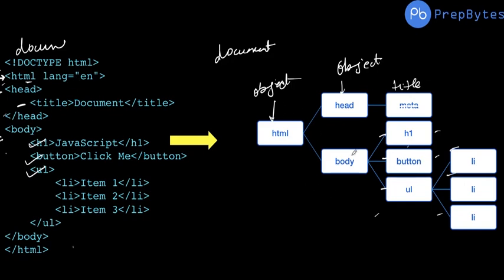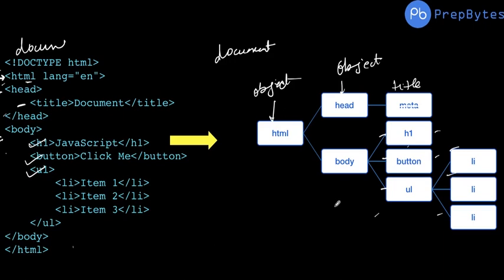So this is automatically created. You don't have to bother about it. You don't have to put in effort to create this DOM. This will be created and given to you. I will tell you how to access this and how we can access these objects so that we can change or do the modifications we want to.